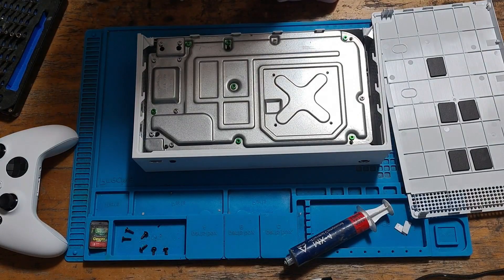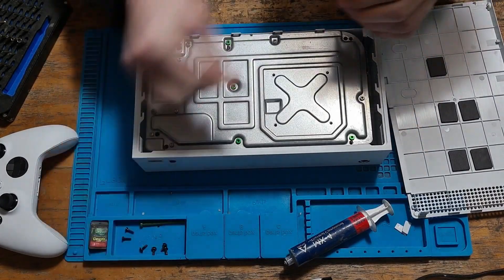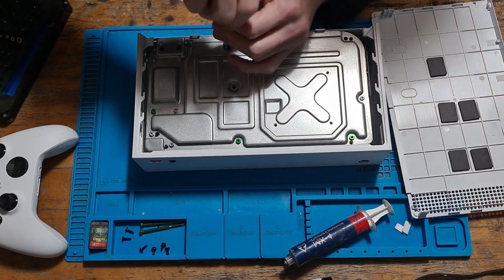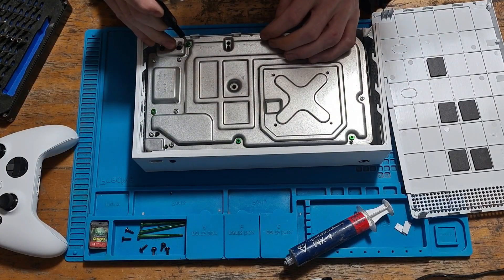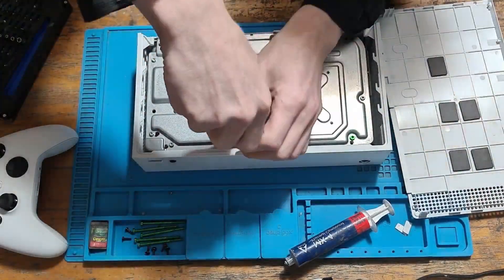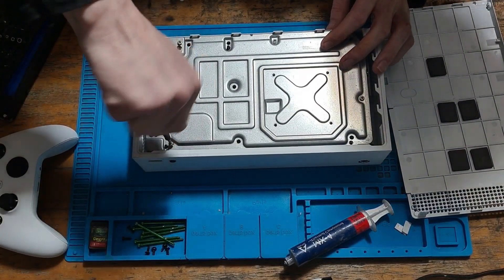With those four screws removed, we can change to a TR10 and remove the rest of the screws from the bottom. The long green screws screw right through the chassis into the plastic cover — you can't get these wrong when putting them back because they only fit in certain holes. These are exactly the same screws as the Xbox One S, apart from the two back screws. Next we can remove the component screws — the silver screws — which are fairly small and only fit in certain locations, so you can't get them mixed up.